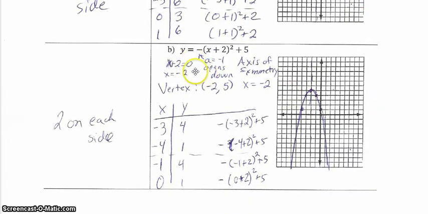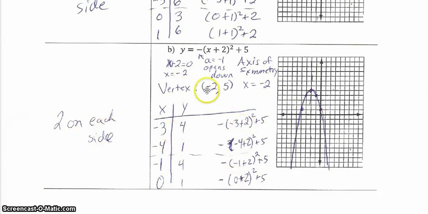Okay, so again, vertex, x, what's inside the parentheses, what's being squared, x plus 2. Make it equal to 0, so x is negative 2. The constant is 5. There's your y coordinate, axis of symmetry, x equals negative 2. Again, I included there, it's a negative 1 for a, so we know it's going to open down. So if it doesn't open down in our equations, we better double check our calculation.